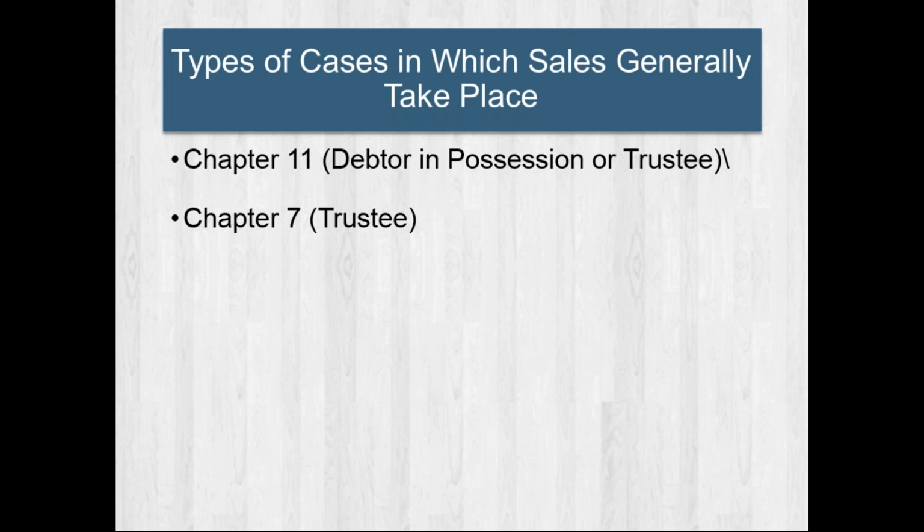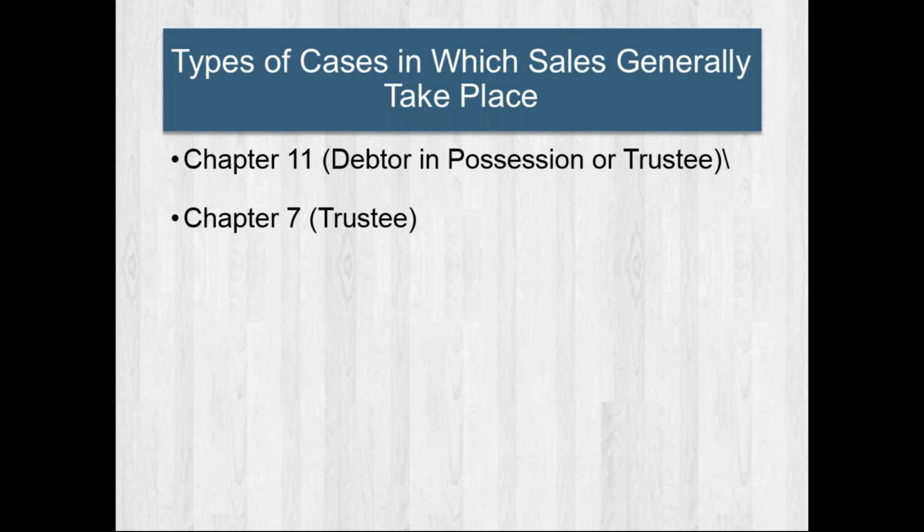Chapter 11, however, as you know, is a reorganization case, so liquidation of real estate isn't necessarily the goal. In a Chapter 11 case, it may be to retain that real estate or to refinance it, do something else in the bankruptcy, but statistics have shown that Chapter 11 cases generally end up, I think, about 17% are successfully reorganized, and the remainder of them end up in liquidation, dismissal, or otherwise. So if there is a real estate asset in a Chapter 11 case, there is a likelihood that a sale will take place also in that situation.